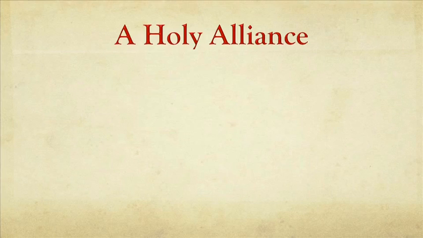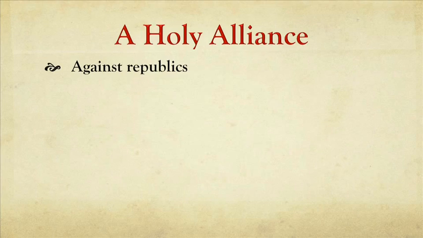The victorious states, led perhaps above all by the Russian Tsar, Tsar Alexander I, are gripped by a sense that they are a holy alliance, restoring Christian virtue, ending revolutionary disorder, bringing peace and stability back to Europe. What does this holy alliance stand for? Well, for one thing, they're very much against republics, republics of all kinds. Indeed, this is a holy alliance against revolutionary sentiment of all kinds.